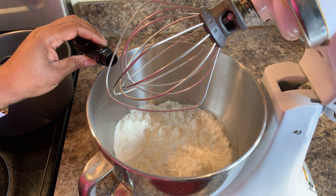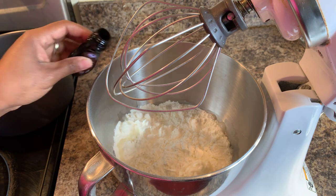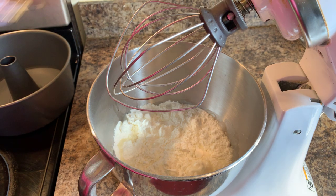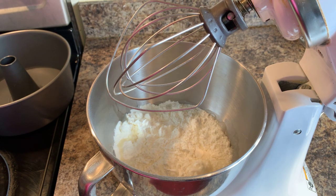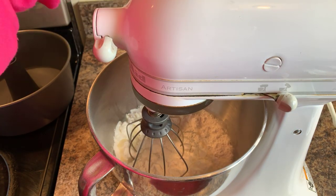So I like to put almond extract in mine. I'm just going to eyeball it. A little tiny bit more, just like that. Usually when I use any type of extract, I always go overboard because I love the flavor of extract, especially vanilla and almond. All right, let's go ahead. We want to start this on low, okay?